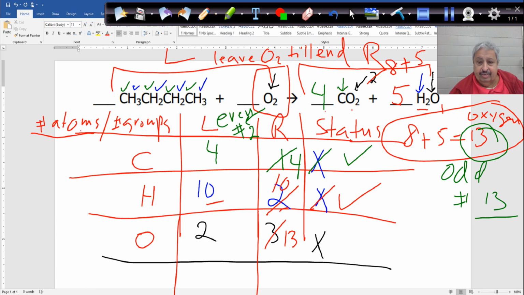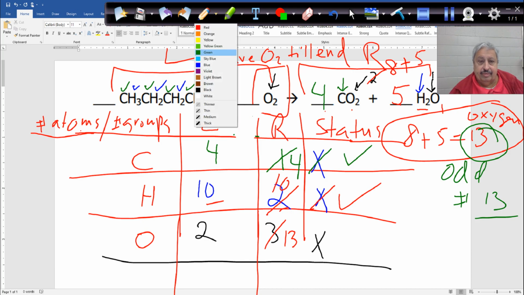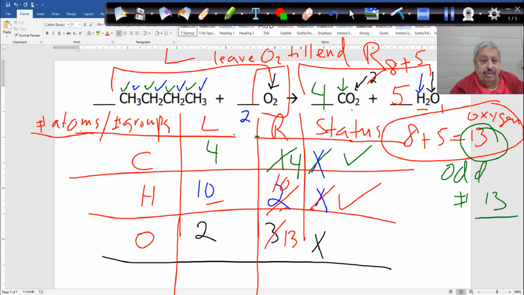Let's take this one out so we can see much better. So I put here the 2. Why do I put 2 here? Whatever the number here. Suppose I have ozone, O3. So I have to put at the bottom what? 3. So I can cancel. I make the oxygen 1. Then I put the number 13. That will balance the whole thing.